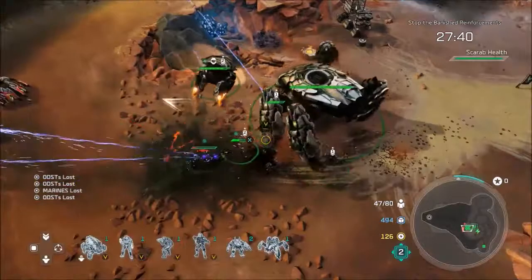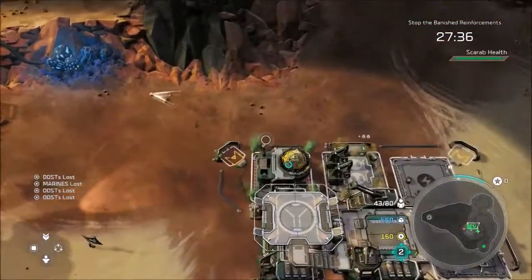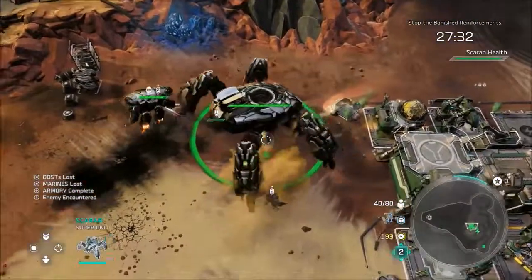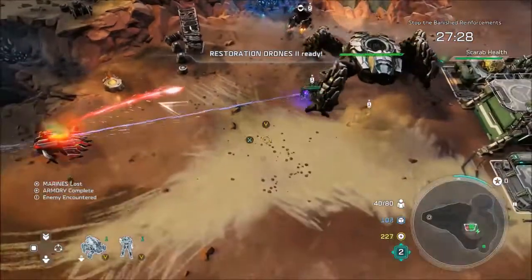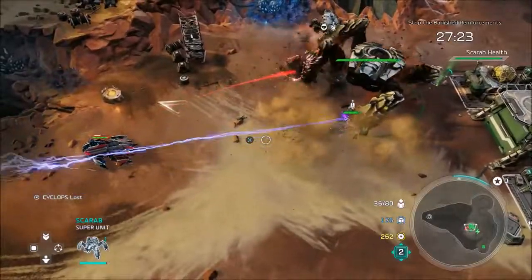Alright, it's getting a bit tougher now. Retreat. The enemy has sent vehicles after us. Armory constructed. Feeling good, sir. Where's the action? Leader power ready. Duncan's here and ready. Oh, you're picking on the wrong guy!